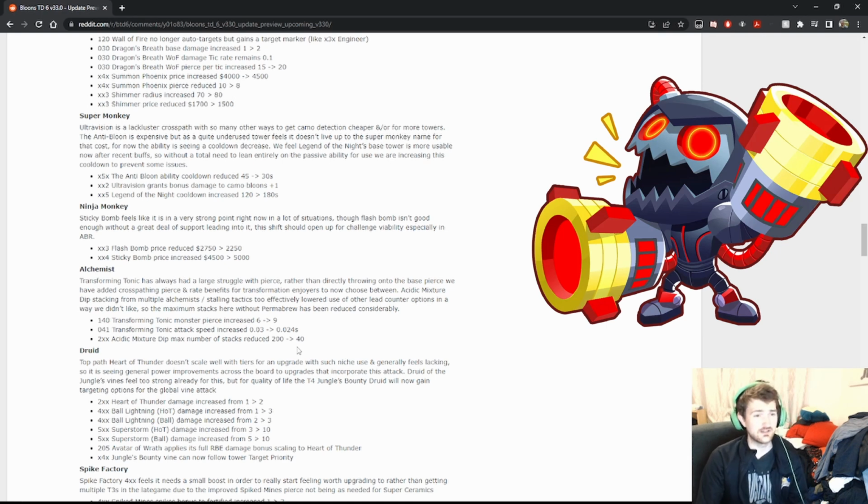We feel like Legend of the Knight's base tower is more usable now after recent buffs, so without a need to lean entirely on the passive ability fuse, we're increasing this cooldown to prevent some of the issues. Anti-Balloon cooldown has been reduced, 45 to 30 seconds, massive buff. Ultra Vision now grants bonus damage, camo balloons, +1 there. That's always nice, just being able to tack that on top of there.